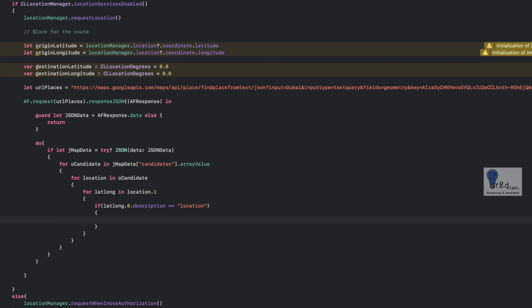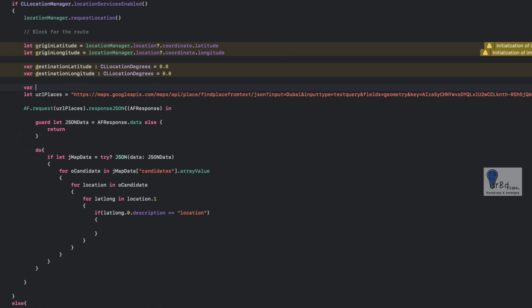So now we are going to declare one more variable of type JSON, because we are fetching the value within a JSON block over here. Okay, so this is the reason why we will have to first store the value within a JSON variable, and then we will have to parse it and fetch the latitude and longitude.